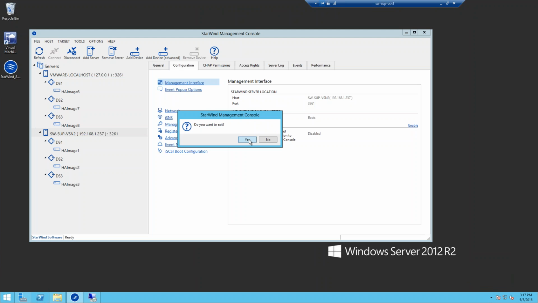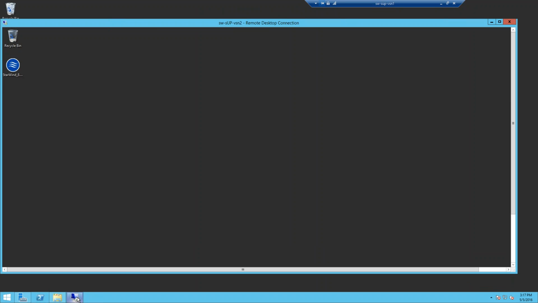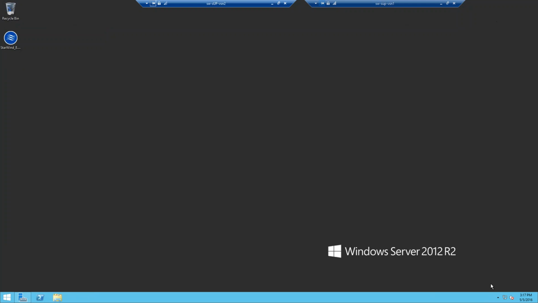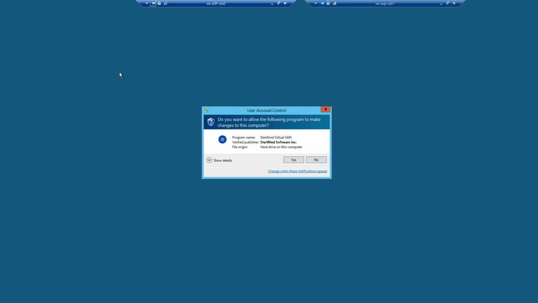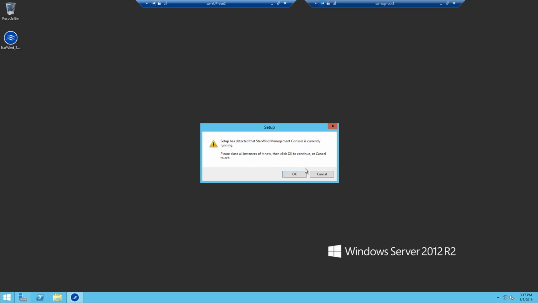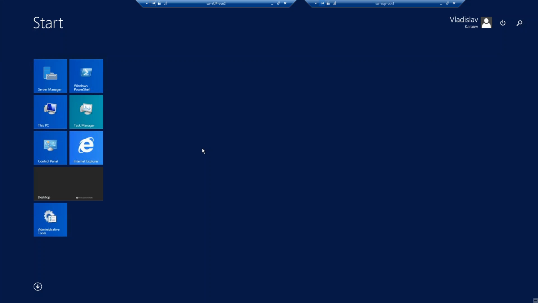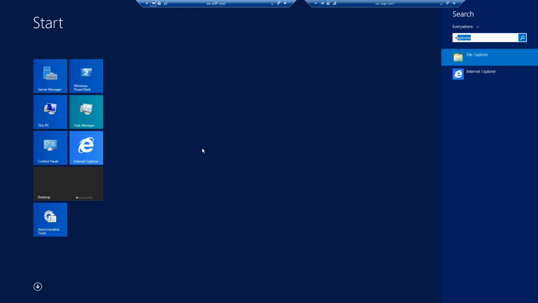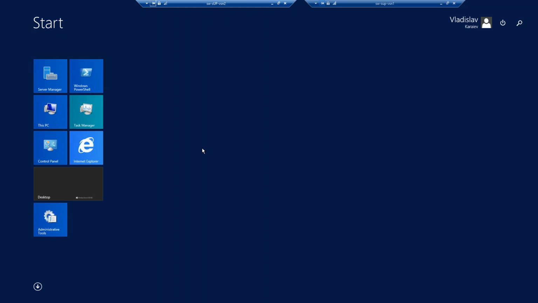Let's try to clone this one. Well, that's strange. Let's try to identify whether we have StarWind console running somewhere.